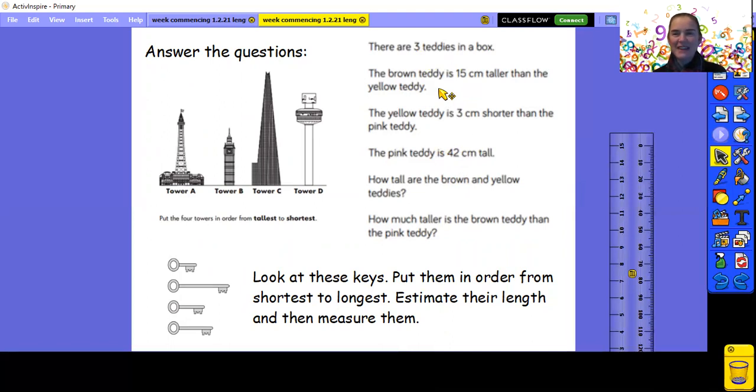Okay, so a real conundrum there, something to really solve. It's going to take you a little while. It's one of those problems where you're going to have to really think about it and do some trial and error. So good luck with all those challenges, and we look forward to receiving your work on the Year 2 email. Well done for a super week of measuring.